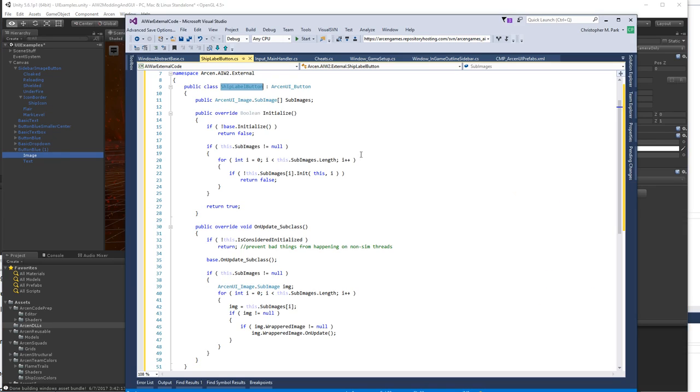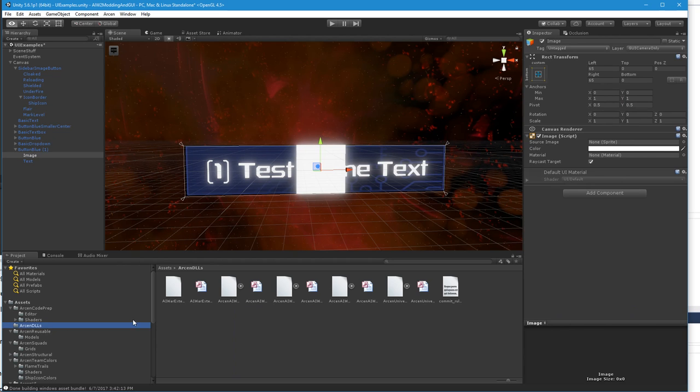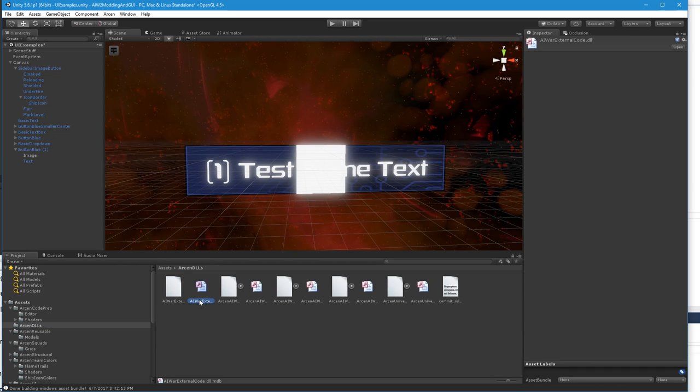Now, because we want this bit to be open source and easily moddable, I want this to be in AI War external code. However, even though I see in Arkin DLLs that the AI War external code is indeed there, that's a really out of date copy.